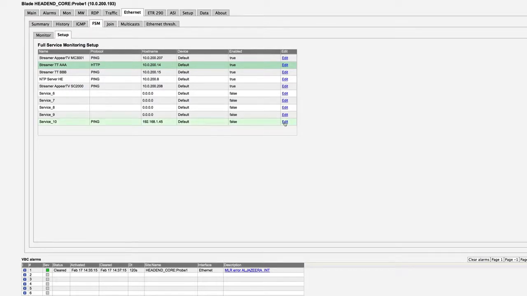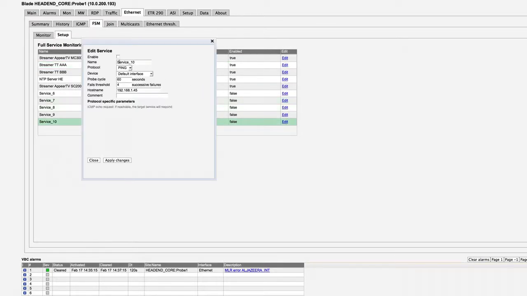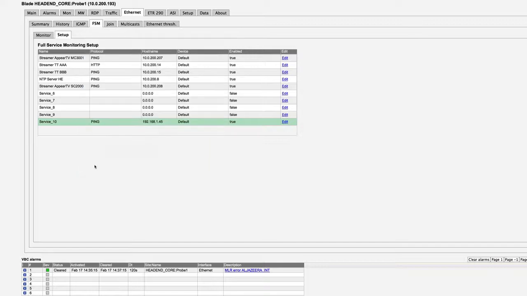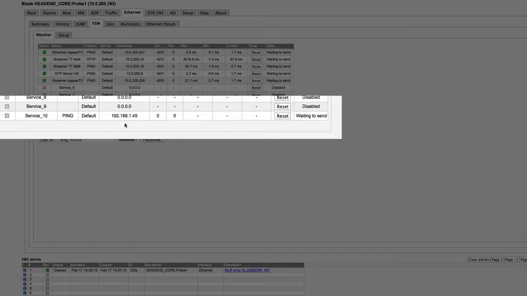Looking at the bottom one, this is an IP address that is not reachable by this particular probe, so I know this is going to fail. Now we've set the cycle time at 60 seconds and 4 failures to indicate an error. I've shortened this cycle time in the edit so that it doesn't take 4 minutes to fail.